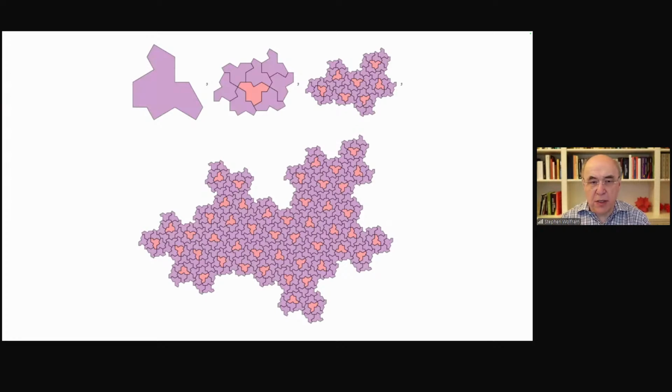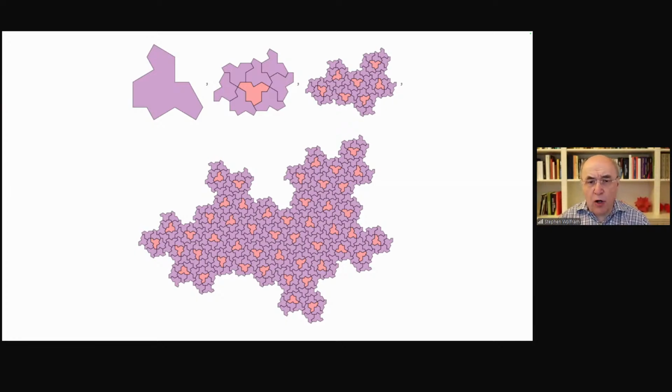This, by the way, is an example. This is the hat tiling. There's a recently found tiling where you get a single tile that, when you allow the tile and its flip over, you can tile the plane with that tile and its flip over, but you can't tile the plane periodically. And this is, again, one of these cases where the way you succeed in tiling is using this nested structure, where you build up a bigger and bigger pattern where every piece is copies of previous pieces.